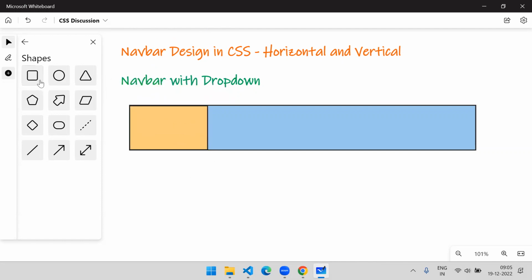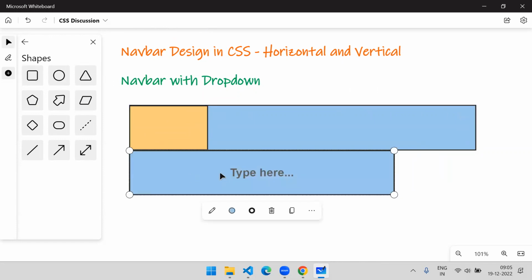After this, I have to take another div here for the navbar. But by default, this div is coming on this side, meaning it is starting from the left side.